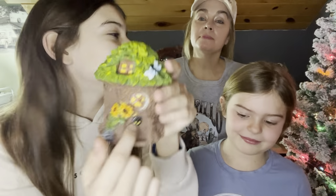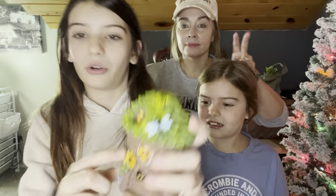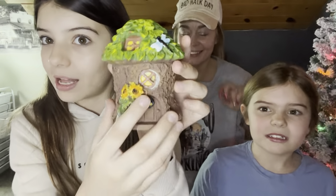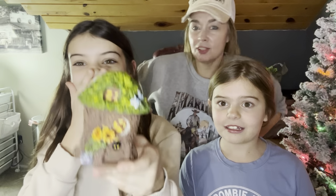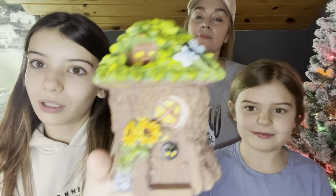The door. And then I love the sunflowers, daisies, and that little vine growing, and then it has a house and a dragonfly. It's so detailed too. I never even noticed. You just had a couple of bunny ears for a little bit, but she was in her own world just watching her. And then a cute little door. But yeah, I thought this was a really, really cool one.